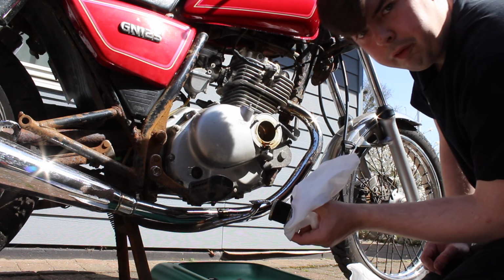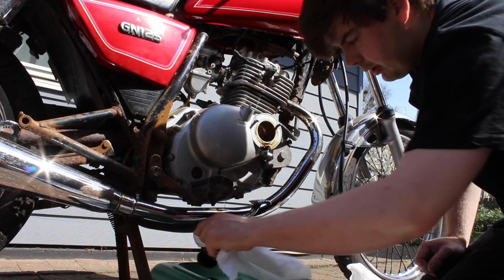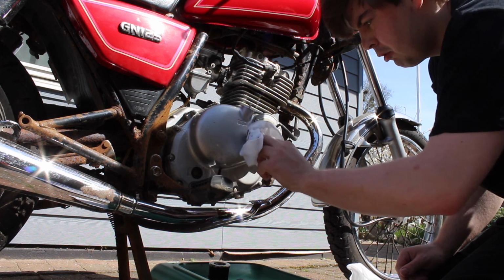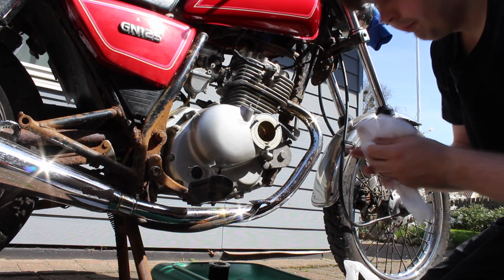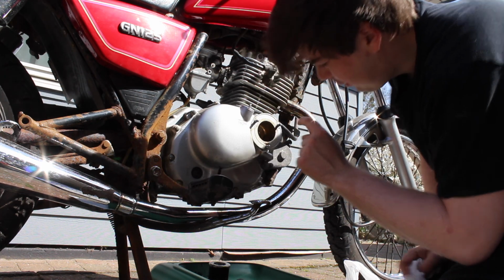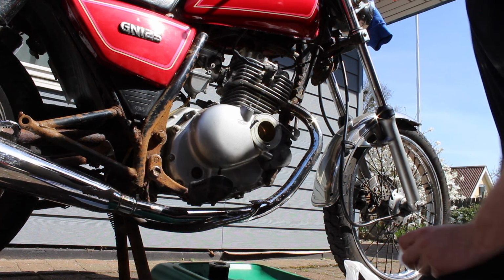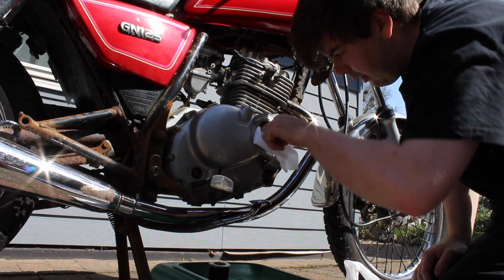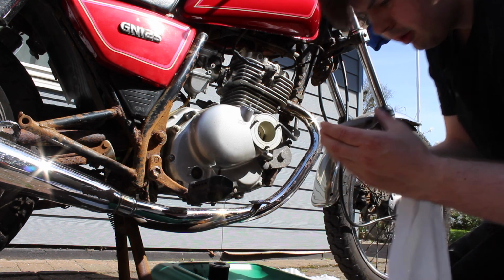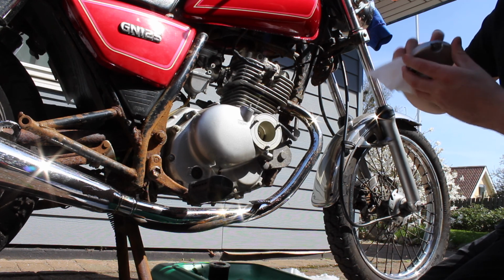So this is the old oil filter, and wow, it looks like shit basically. That's kind of expected because it's used, but still, wow. What I'm going to do is clean this inside here. Not that it's necessary, because there will be oil inside of it again, but just to take out the worst of the old gunk. I'll clean the cap somewhat as well, just to get the old gunk out of it.